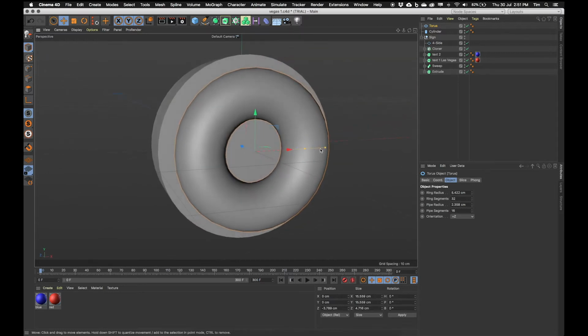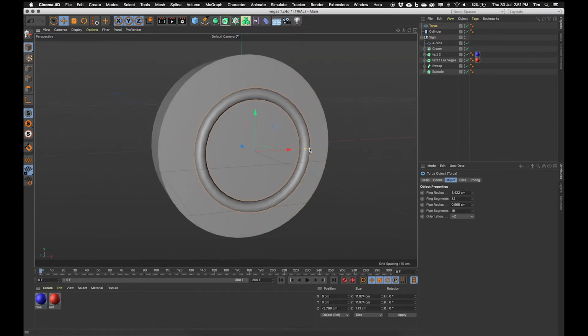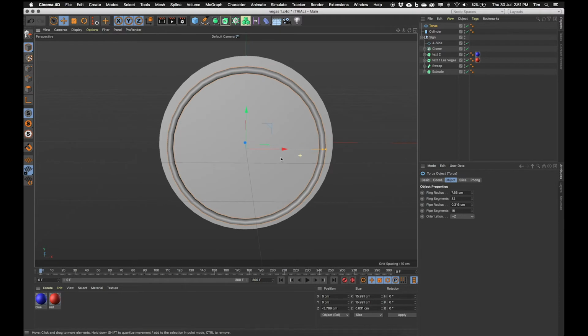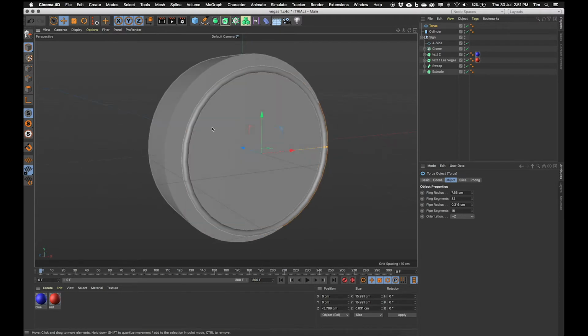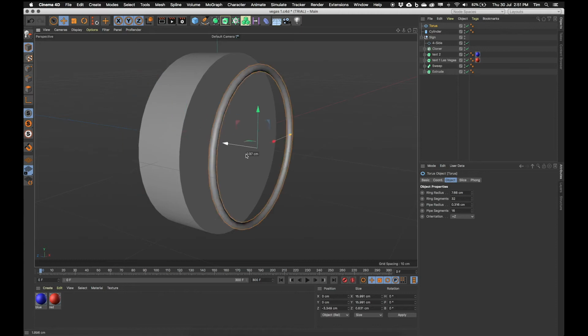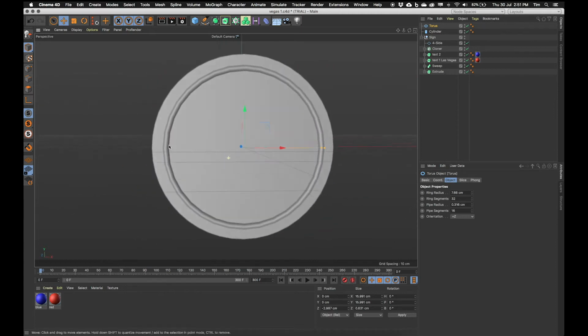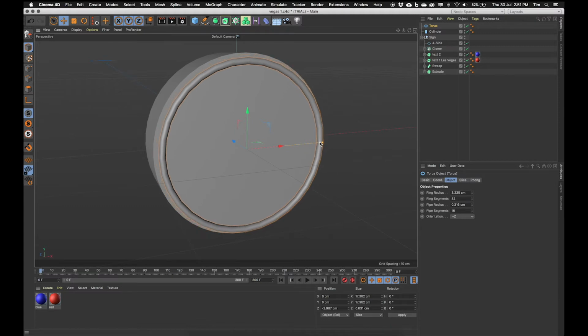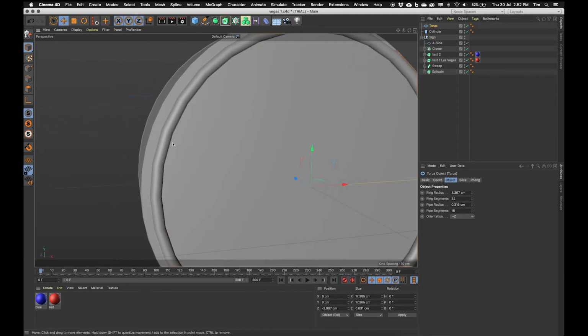And I want it fairly thin. So let's get the thickness down pretty small, and let's pull that radius out a little more. Now looking straight front on, because I haven't moved my cylinder and I've only moved the torus in this z-axis forwards and backwards, they're aligned at the origin, so they're lined up with each other nicely, and that's what I want, so I'm not trying to line things up by eye later on. So let's make this about the same size, just a little smaller than the radius of the base. Again, it's a little bit sharp and clunky looking, this torus, so let's put a whole bunch more segments into this.